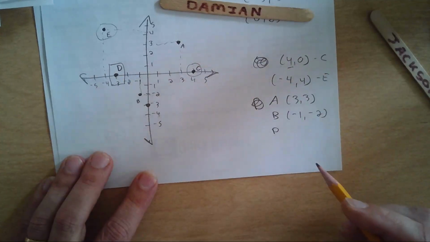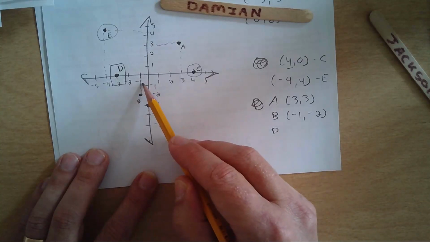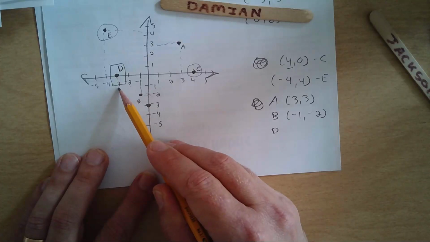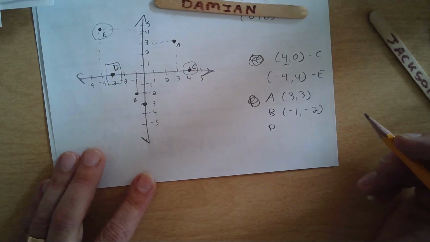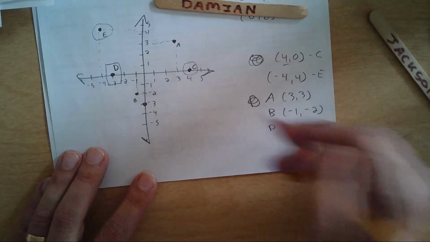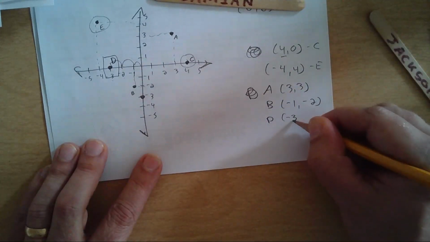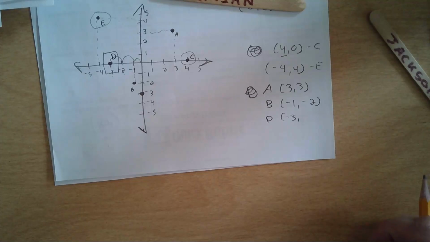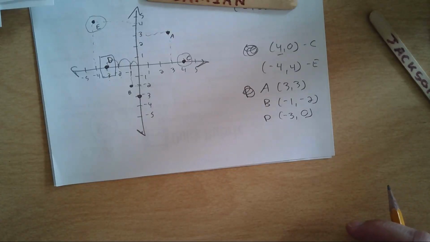I have it on my paper. Oh, all right. My x value is -3, right, because I moved 3 spots to the left. So there's my x value. What about my y value, my up and down? 0. There's no up or down at all. It's sitting right on the x-axis. There's no up or down movement at all on this one here.